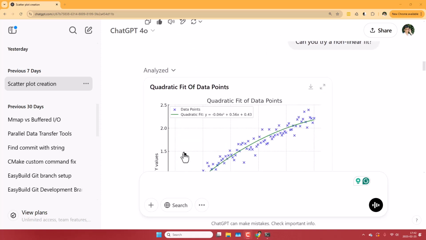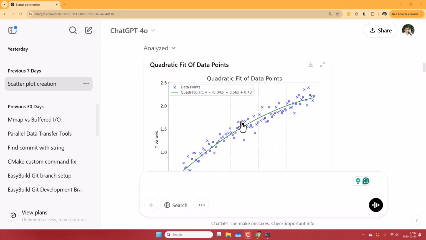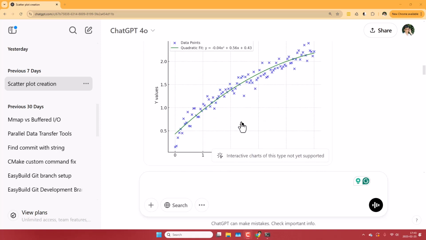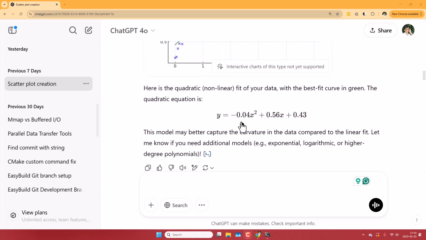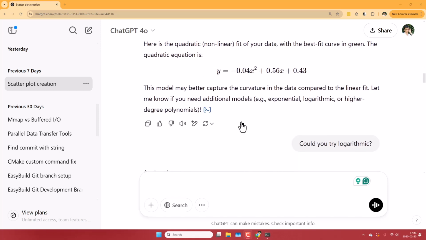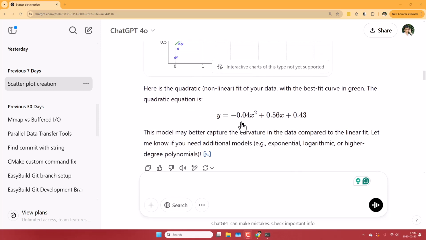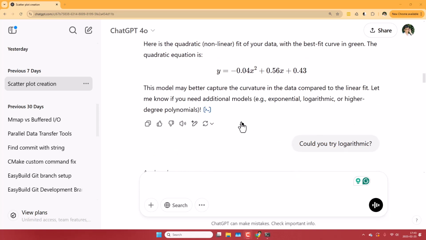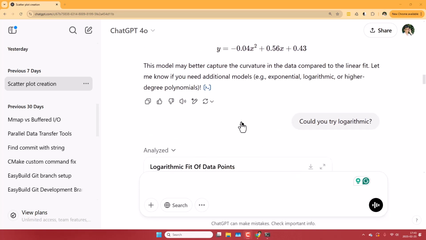If we do that, then ChatGPT will try a quadratic fit, which is of course not a bad idea, and again we get the equation for that parabola, or rather that second degree function. So basically, as you can see, the fit is better, and if we look at the values for the fit, so basically it doesn't really tell us.